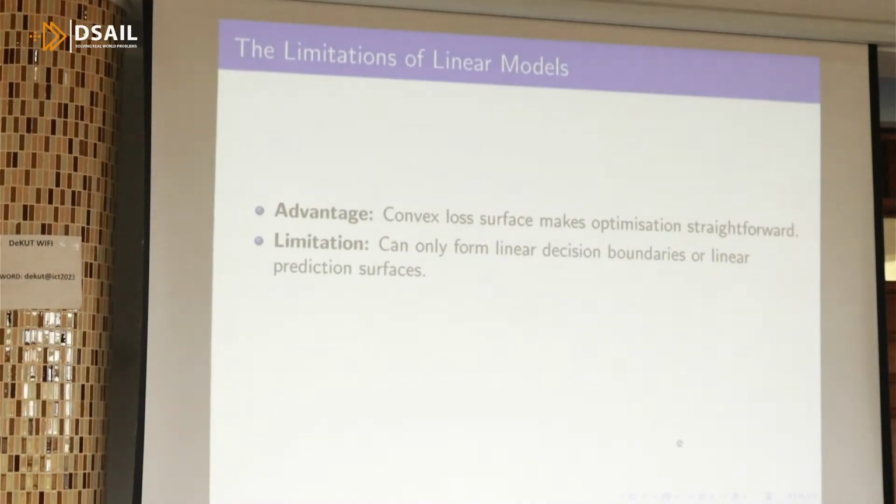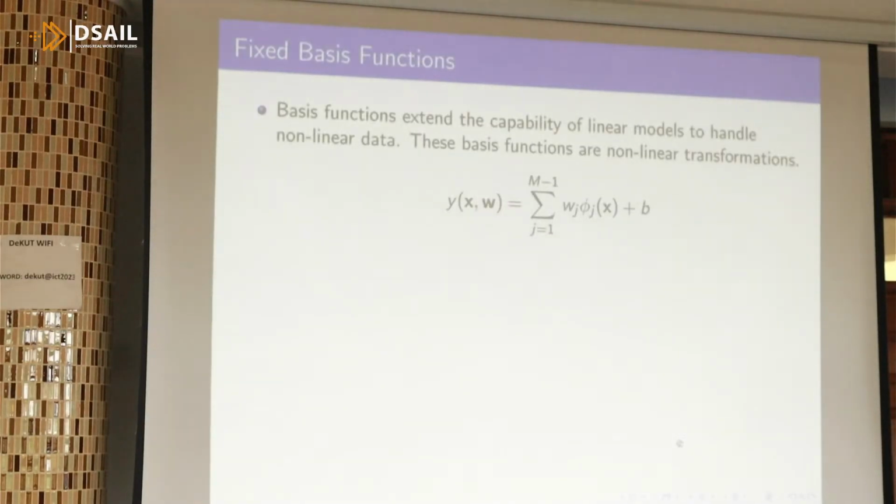But the limitation with linear models is that they form linear decision boundaries, so linear prediction surfaces. So if you have a nonlinear function that exists out there in nature, modeling it becomes very challenging, right? And you can often end up with high bias. So sometimes you'll train a linear model to try to fit it on some data, and it fails spectacularly. And it's because the underlying relationship in the data is nonlinear. So you cannot use this model. In that case it becomes totally useless, right?